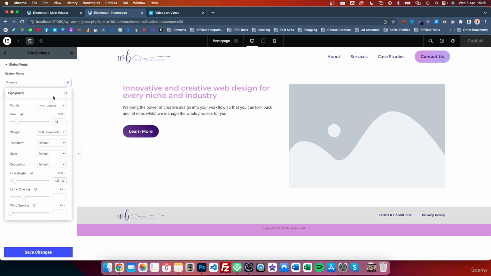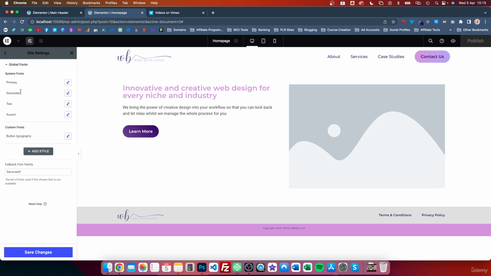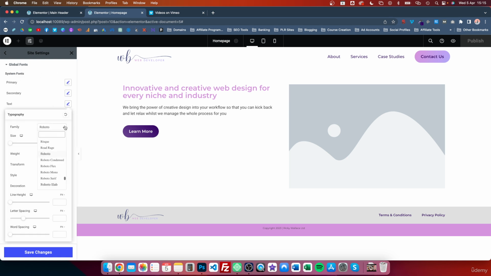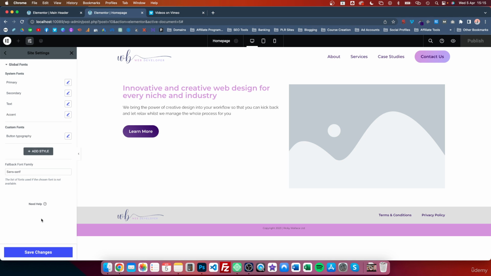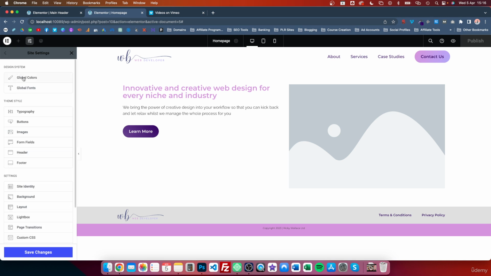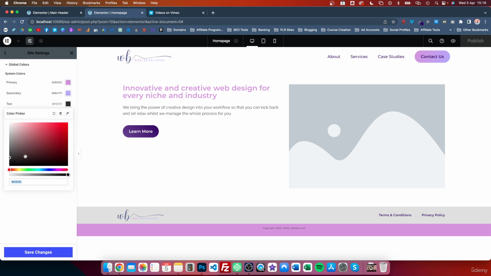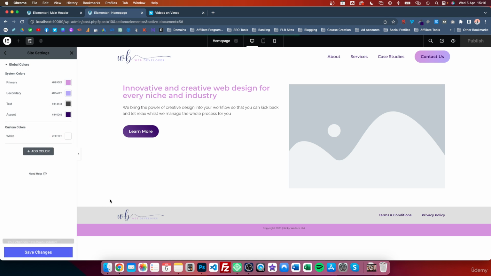That is fine. And now if we come back to text, we can tweak this text. So I'm going to make this text Raleway. We're going to make this a rem of 1. We're going to leave that as 400. That is fine. Let's come back there to global colors and just change the text color. In fact, I think I will keep it that dark color. We already did that, didn't we? So that is fine. Save changes, and that is okay.